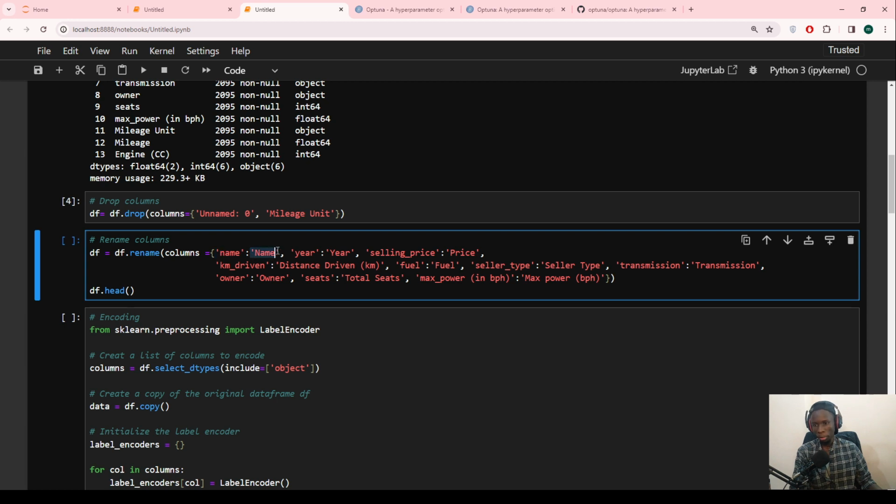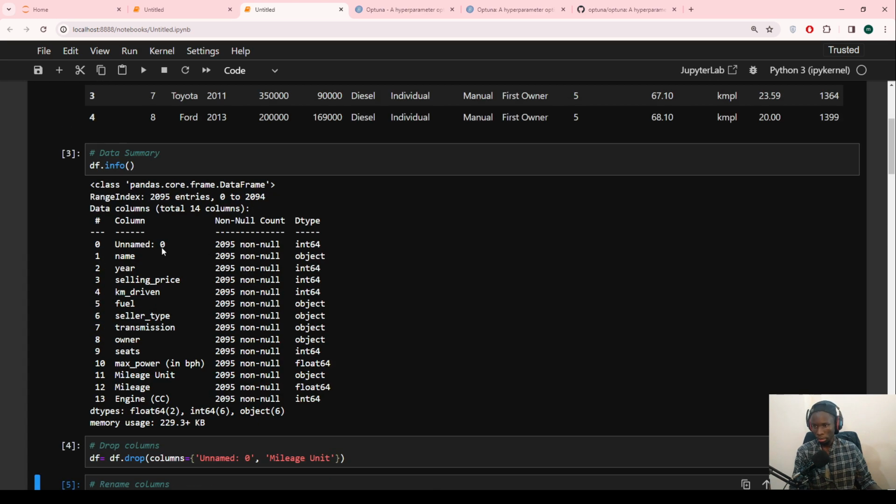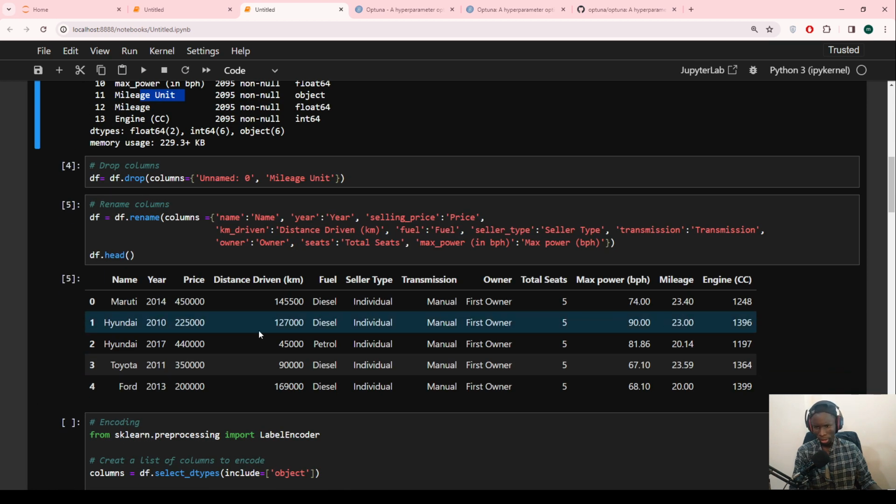The second item will be the name that we are trying to change to. We have provided for the necessary columns in our data frame. When I execute this, you can see that we have dropped those 2 columns, the unnamed and the mileage unit column. They are not there, and we have changed the names of the attributes in our data set.